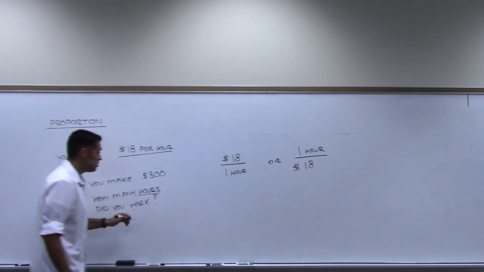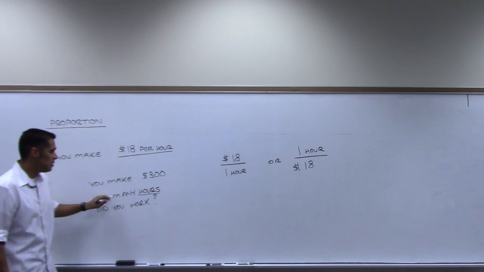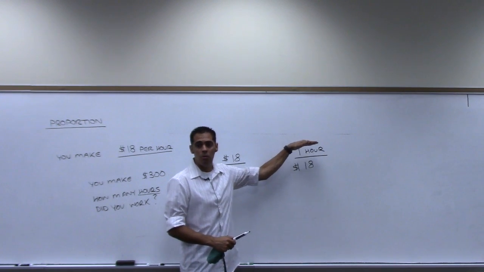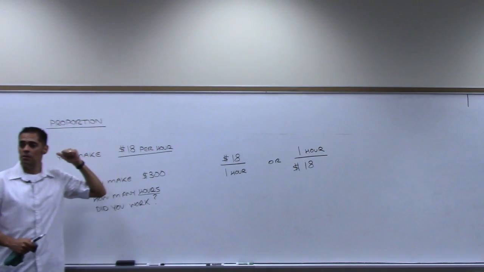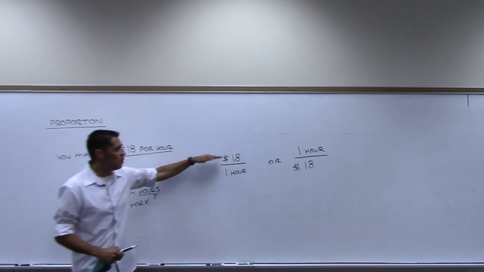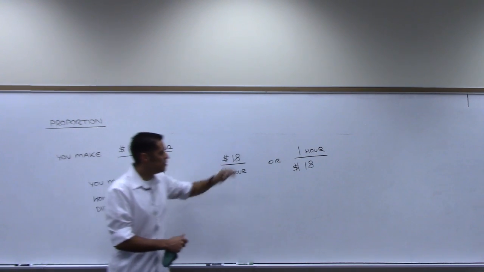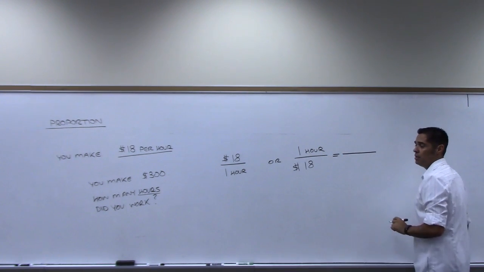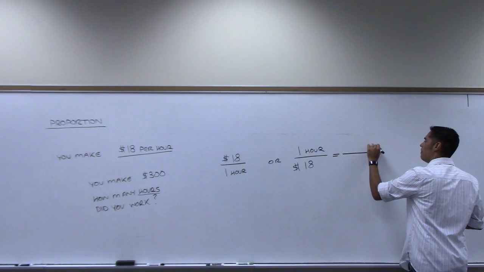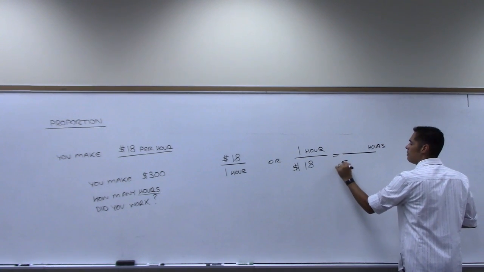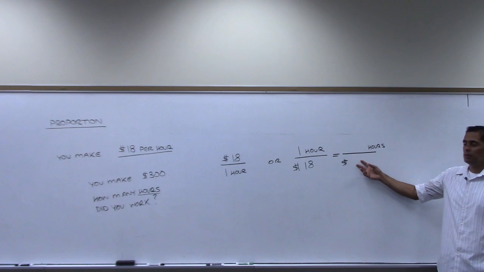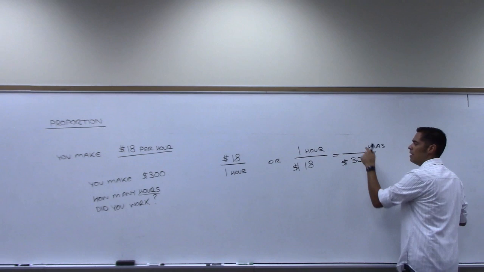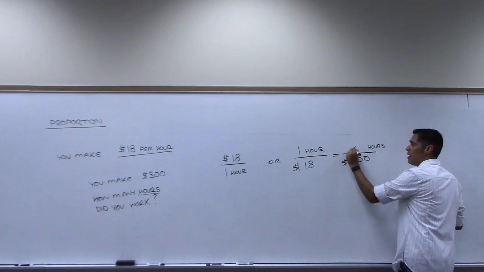I am going to choose to use the second one because what am I trying to solve for? Hours. That means I want my hours on top. What were we solving for in the previous problem? The money, dollars. So I used this one. The dollars were on top. So I'm going to use this fraction right here. I'm going to set up an equivalent proportion. I know I have hours on top, and I know I have the money on the bottom. How much did I make? 300. And the hours is what I want to know. Call that X.